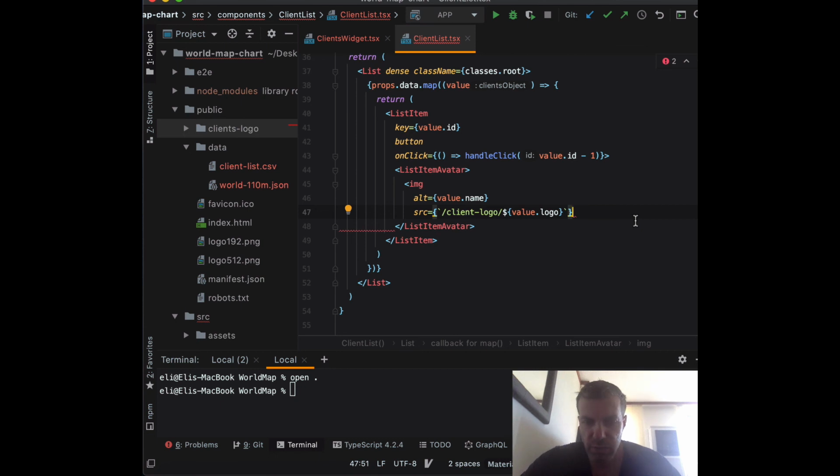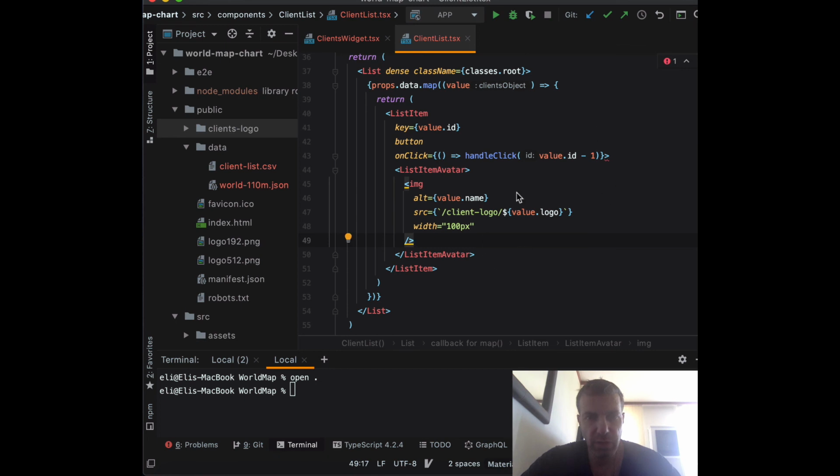Then we need to close our image tag. Then one more thing I'm going to do, let's give it a width. I can give it a width of, let's say, 100 pixels.